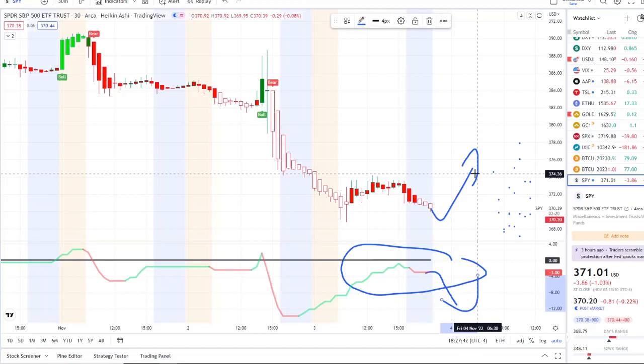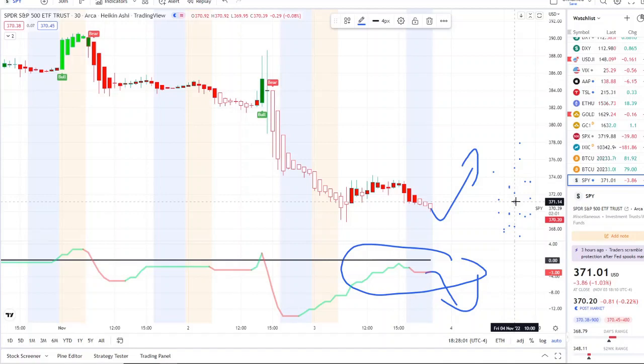That's what I'm looking for. It doesn't guarantee that it's going to move like that, but based off what it's shown in the previous times, if we come in higher, what it says to the markets is the Fed's work is working, right? If it comes in lower, the Fed's work is not working and they have more work to do. That's the way things are looking right now, and that's how I'm looking at it. Just because I look at it this way doesn't mean you have to as well. Do your own research, do your own due diligence, but just sharing my insight again and my perspective and opinions alone.